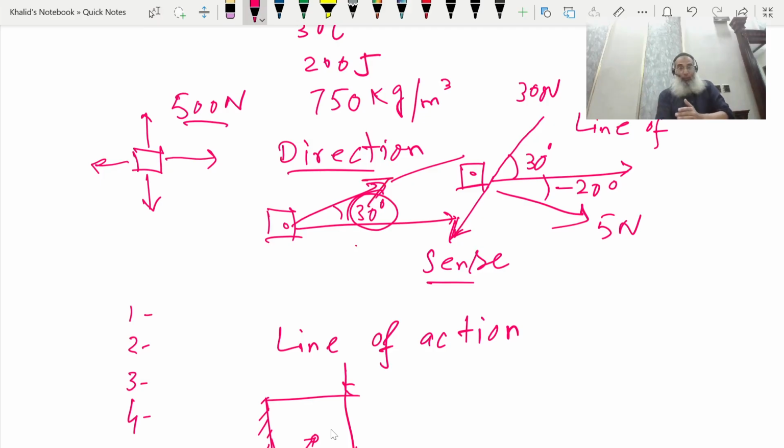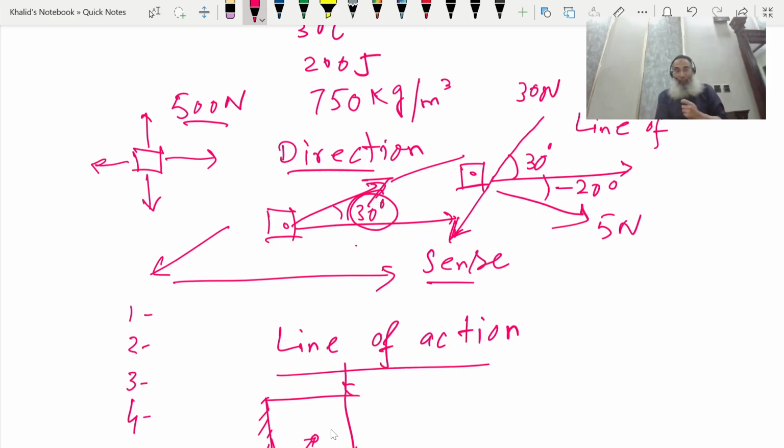But if we point it in this direction while maintaining everything else like length and direction, so the force will completely change. Force is not the same then. Its effect will be different, completely different. So it's called sense. The direction, the arrowhead, the direction of the arrowhead. That is called sense. And the fourth thing is the line of action.